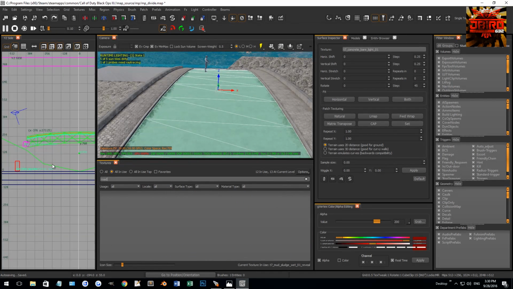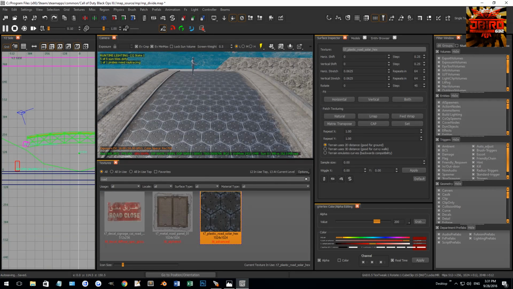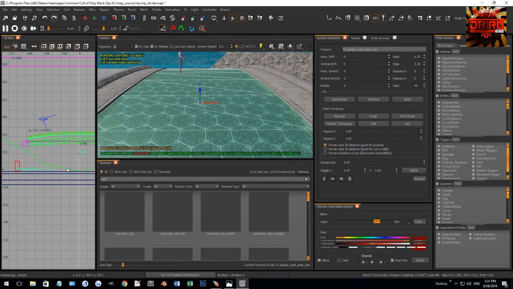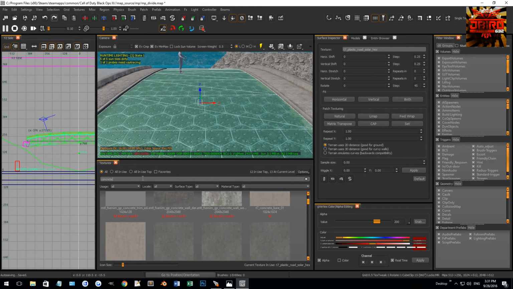Let's see if road exists. Sorry about that. Okay, so nothing road related, although that's just stupid. So we'll go back to concrete and we'll just look for anything that looks road like. Oh wait, street.